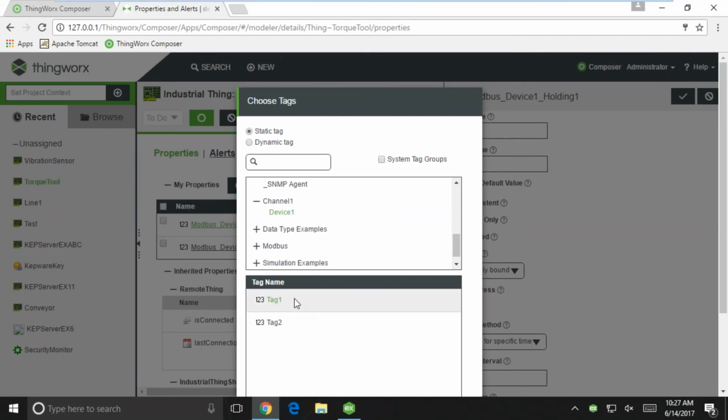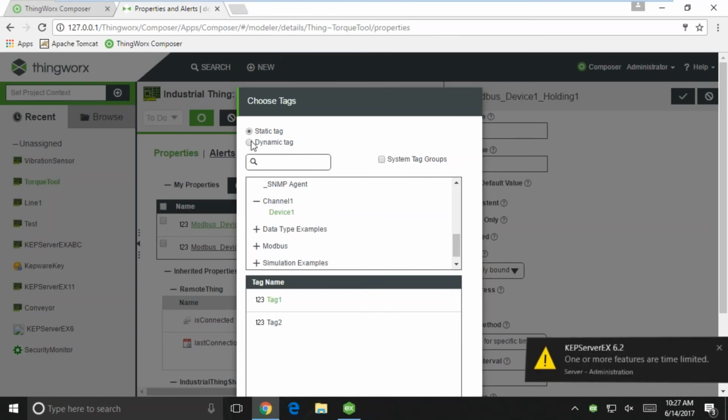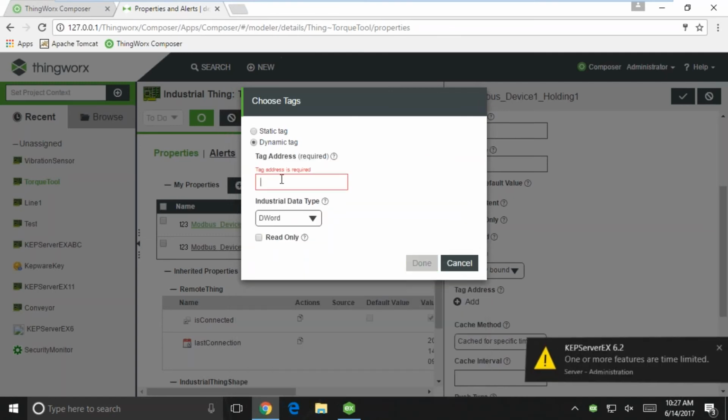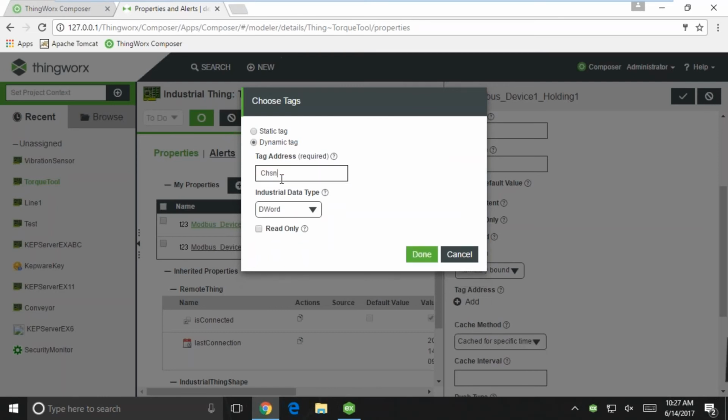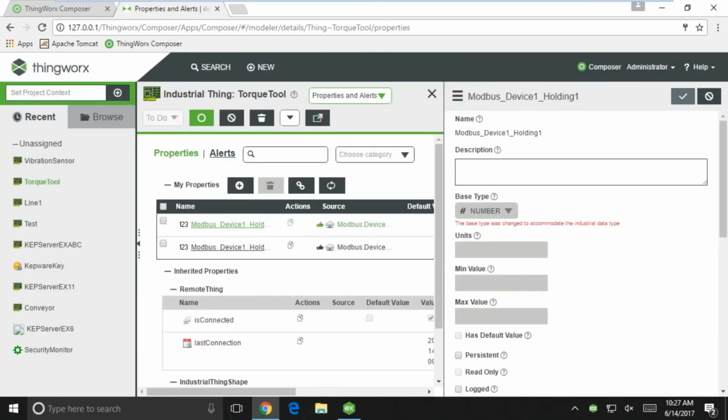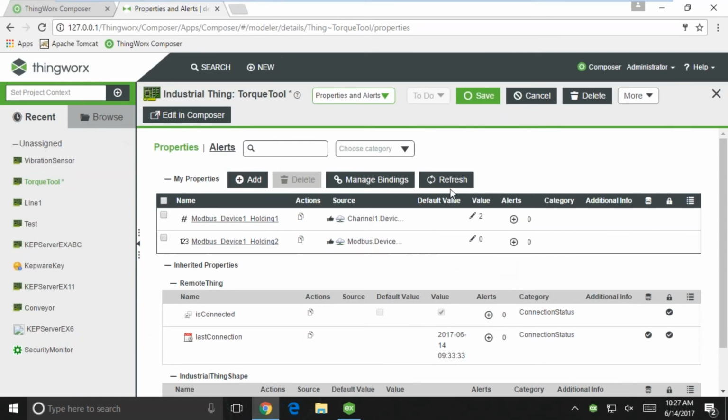Say I want to bind a different tag to this property than I had before, I can do that through this browser here, or I can choose a dynamic tag and type in a tag name here as long as it's valid, just like you would if you were using an OPC connection and doing a dynamic tag through an OPC connection. So say done, and accept that, and now if I refresh, you'll see that data should be coming through. And I get the thumbs up and thumbs down here again to show me if it's good quality or bad quality or what have you.